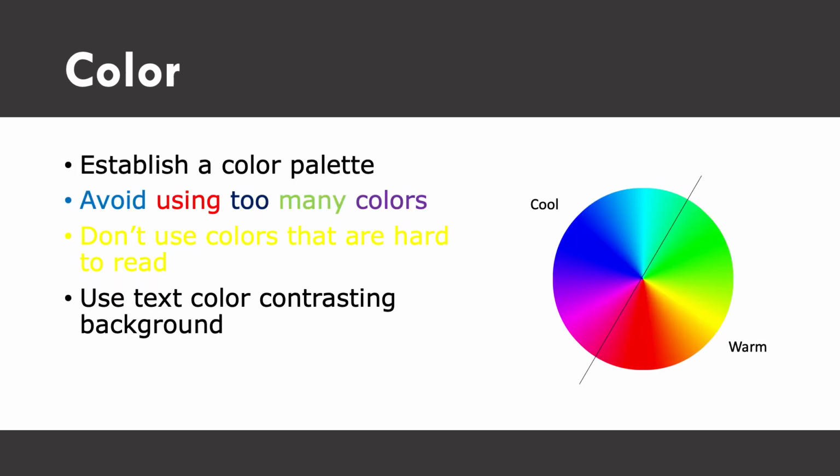Cool. Color. In general, you'll want to pick a color that goes with your topic. If you are presenting sort of at an institutional event, you may want to pick UNCG colors, navy and gold. Use them sparingly. You might have a navy background to your title. Don't make your entire poster gold. That would be odd. You generally want to establish a color palette that works with your content.